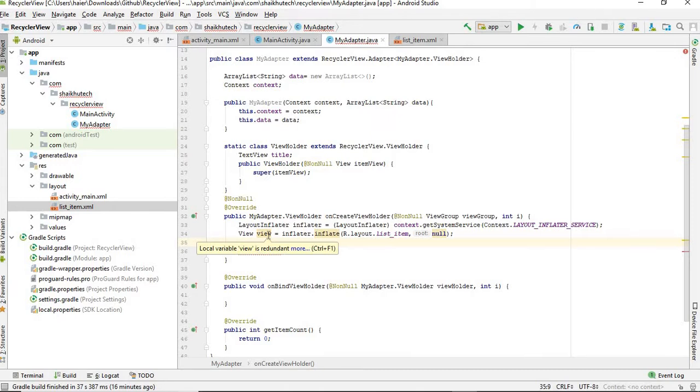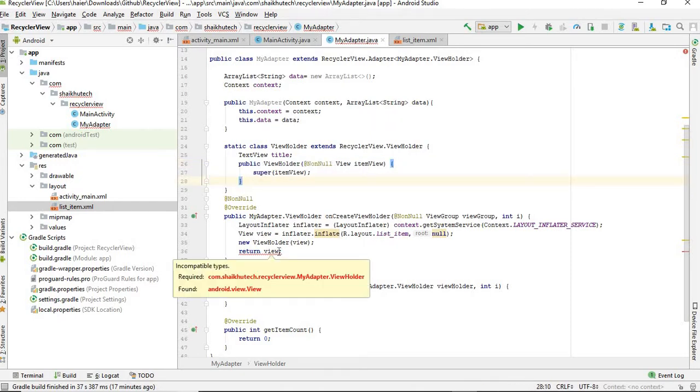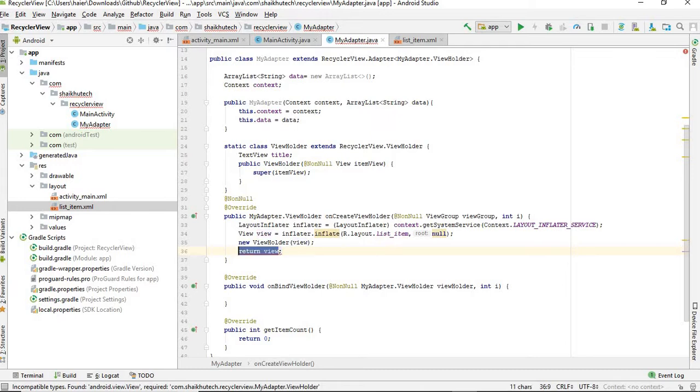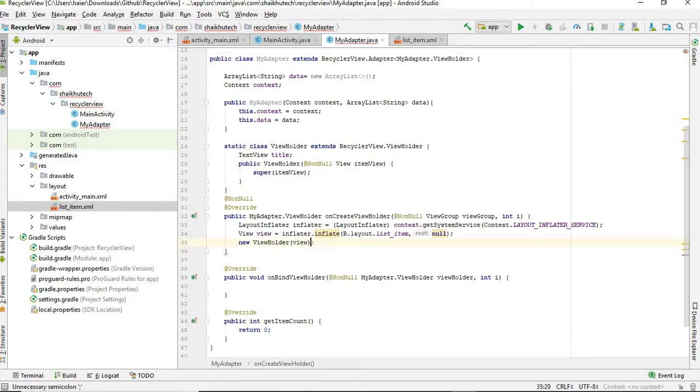Okay, so next create a new view holder object, for example like this view holder, and we need to pass it this view so that this could initialize the view right here. We are just initializing this view from this constructor, and now we need to return that view holder actually.